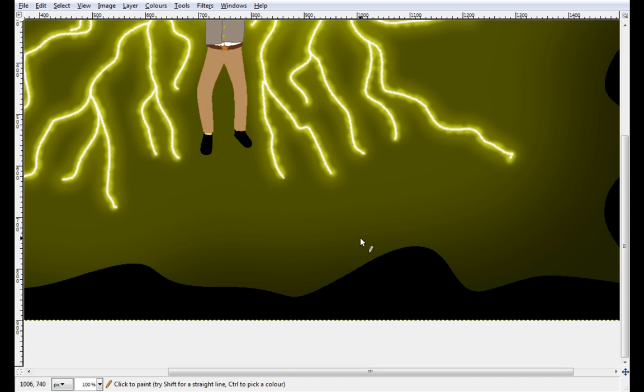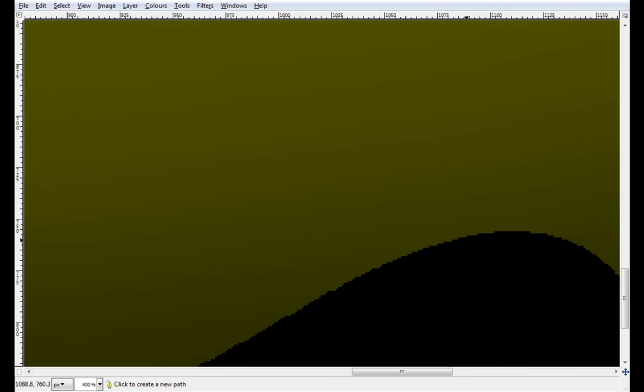I'm going to give up on the tablet. It was a bad idea. And I'm going to use my old friend, the Path Tool. Because the Path Tool is awesome.